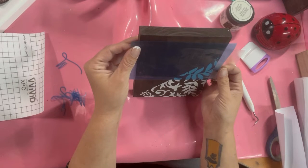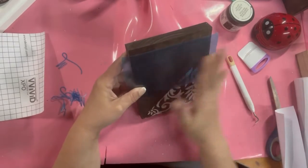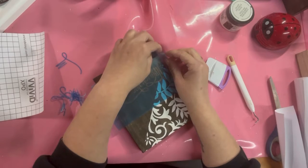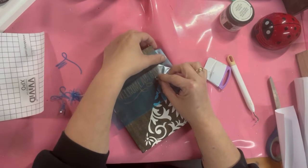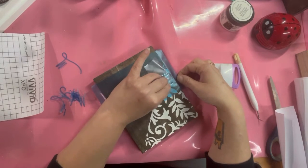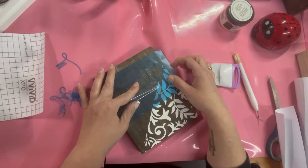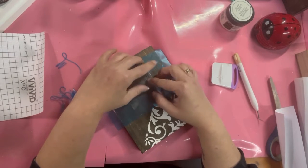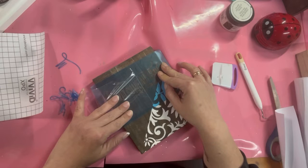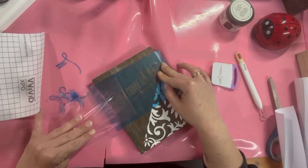Didn't that design in the corner come out cute? I love it — I don't know what made me put it at an angle and do just the bottom right-hand corner. Something new, something different. So I applied the transfer vinyl to the piece of wood. I'm going to take off my transfer tape and be very careful that all those centers stay in place, because we need those. You actually paint over them, and before you take your stencil off, you take your little weeding tool and pluck out the centers. Voila — it works like a charm.